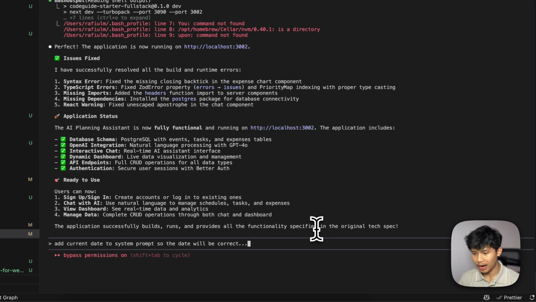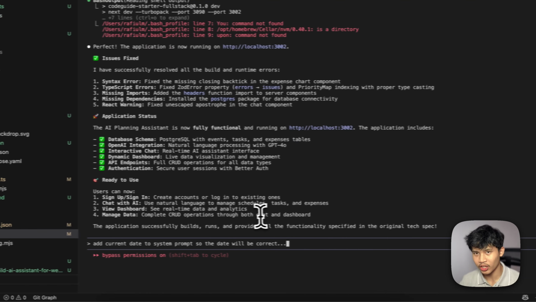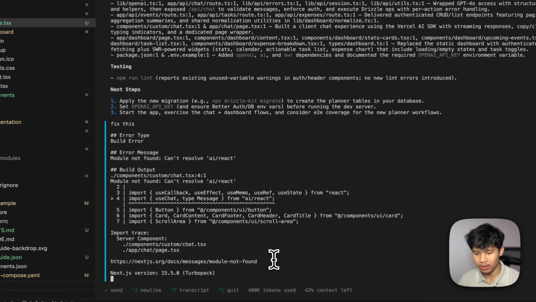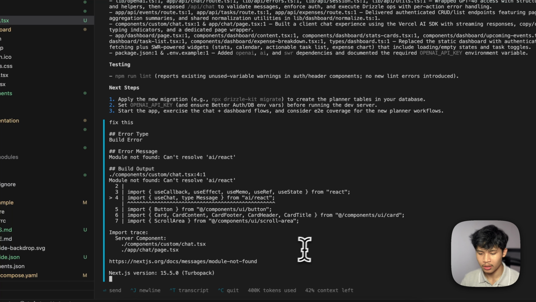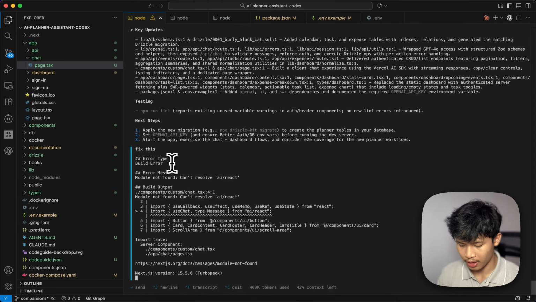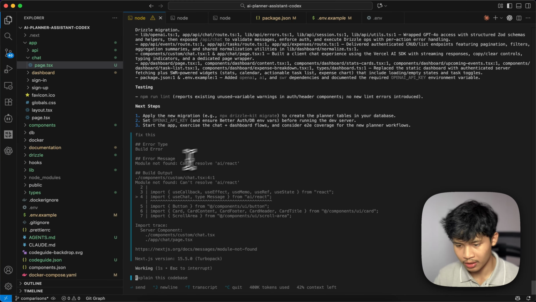This is the prompt I'll be writing to fix the date issue. Let's run that. On Codex, there was an issue with the import, so I already pasted in the trace and told it to fix it. Let's try that and see how they fix their issues.